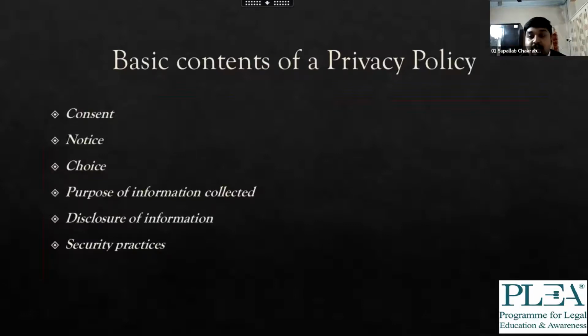As I said, the disclosure can be under consent, or if you're performing an obligation under a contract, only then can you disclose the information that you have collected. And lastly, the security practices, which we dealt with in detail, the ISO/IEC requirements, which say that if you have complied with these, then you are through with having a proper security practice in place. However, you'll also have to mention in the privacy policy what the standard of data protection is, or the security practices that you have followed.